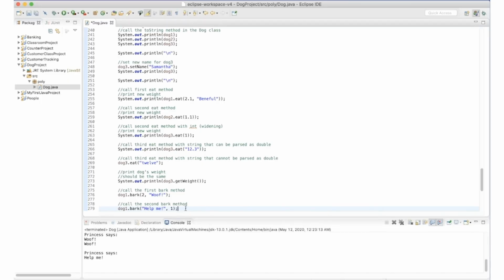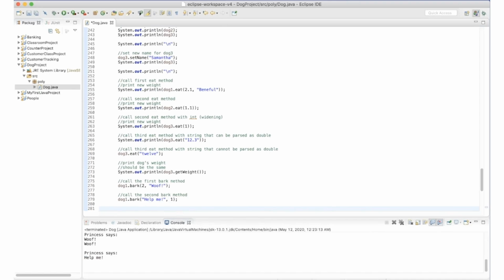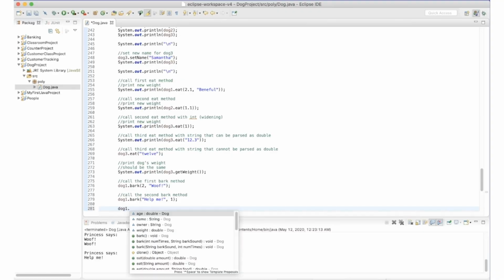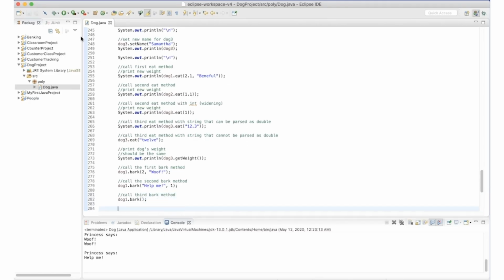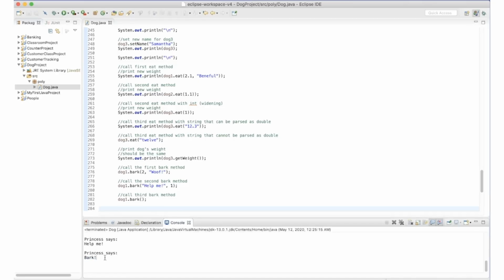Finally, let's call the third bark method with no arguments, and the dog will be forced to make a generic bark sound a generic number of times. Dog1.bark, no arguments. Call third bark method. Let's run the code. Princess says bark one time.